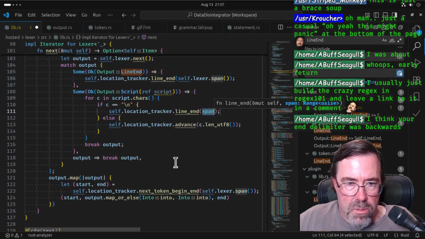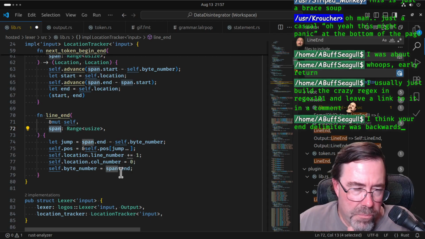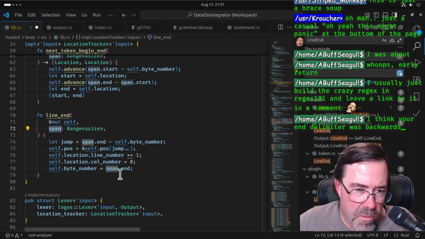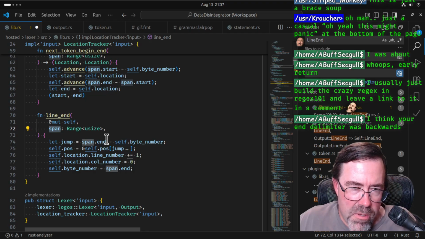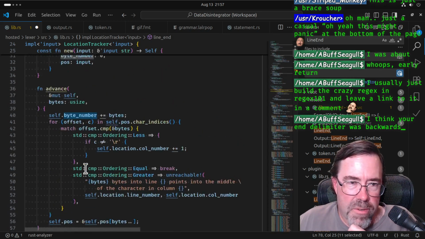How does this work? What does line in want? A span. What? Byte number? What's byte number used for? I don't remember this. It's been too long.